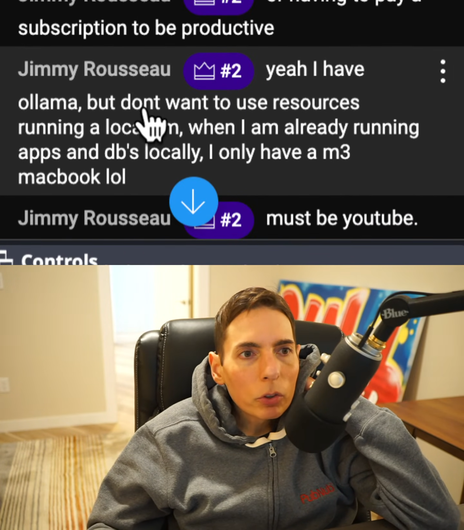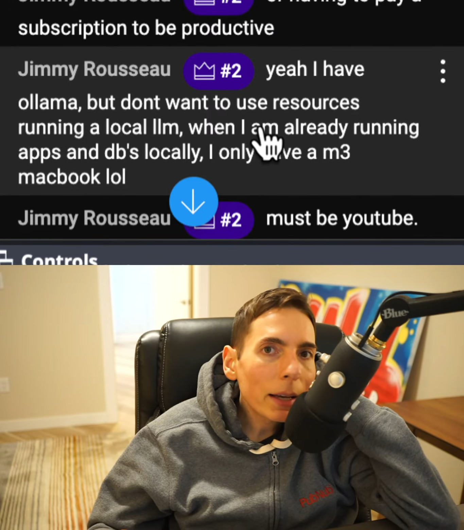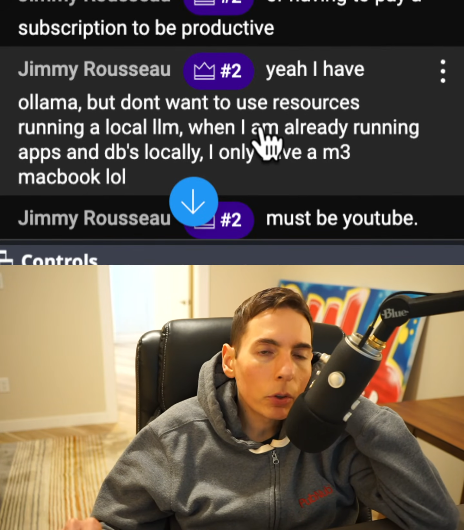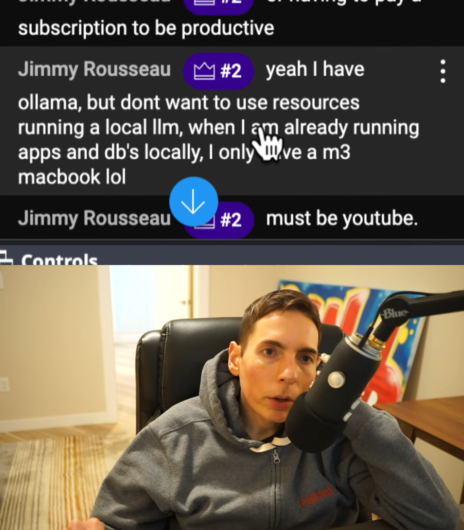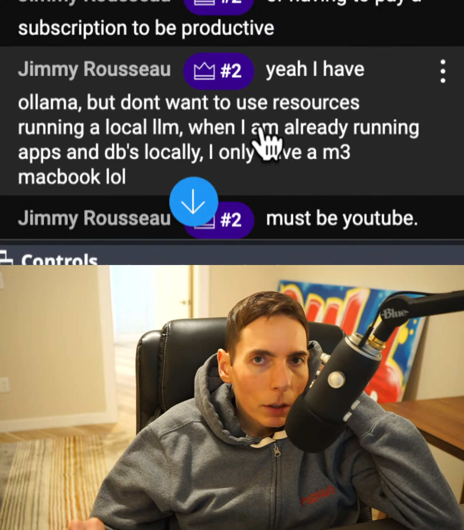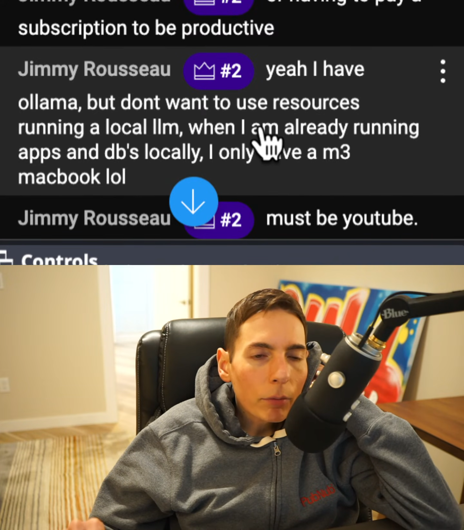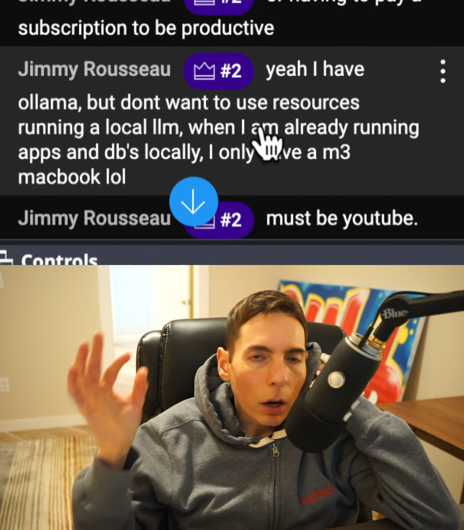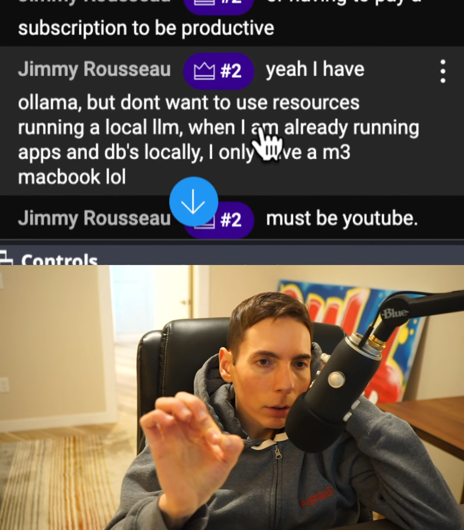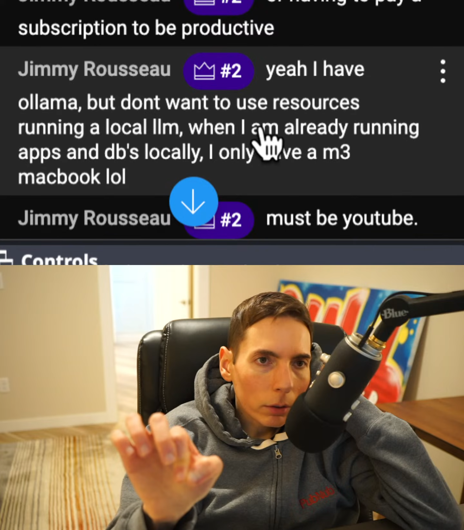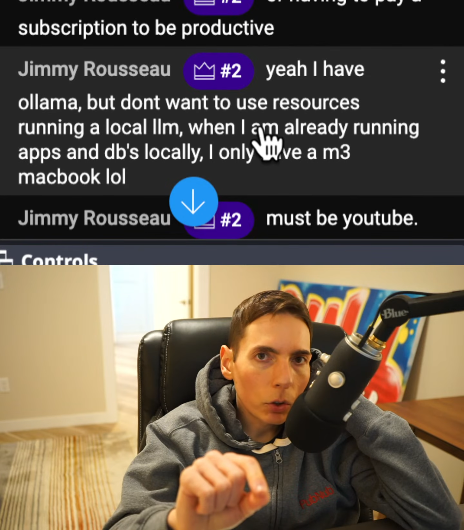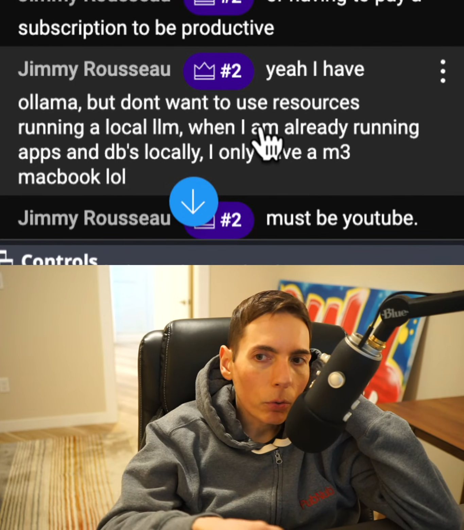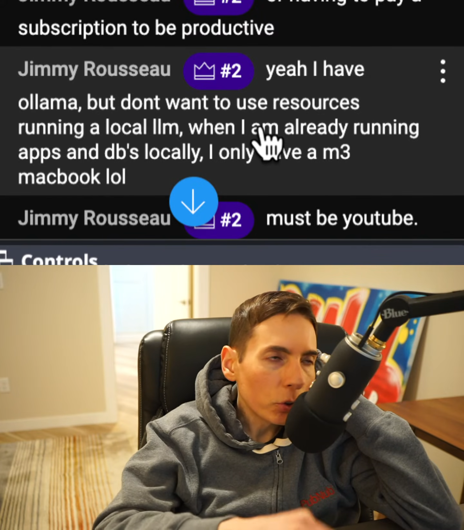Yeah, you have Ollama, but don't want to use the resources running a local LLM. Yeah, it completely takes over your computer. Buying a Mac Mini, even the first M1 or M2 with enough memory, will let you run most of these, and you can use it as a server. On your local network, you just plug it into your router, and then you start Ollama with the model, and then you can use the HTTP API, the REST API, to do this for you. That allows you to connect over your network and have a locally running model, so you don't have to pay a subscription for it.